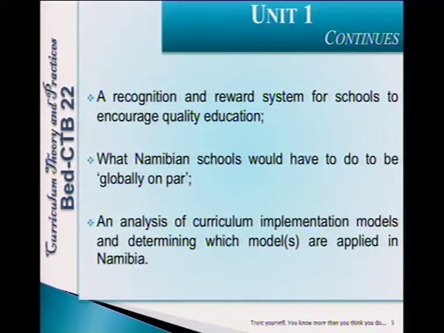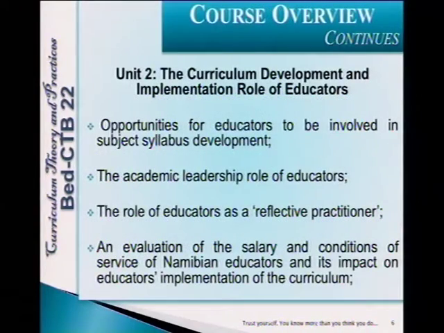We look at what Namibian schools could have done to be at a global par, an analysis of curriculum implementation models and determining which models are applied in Namibia.